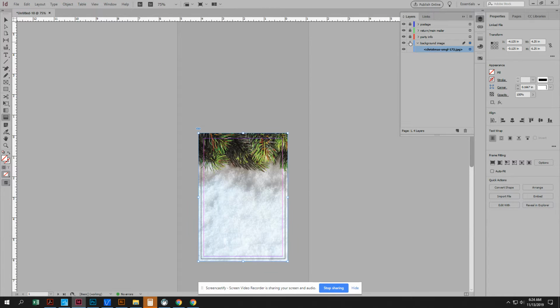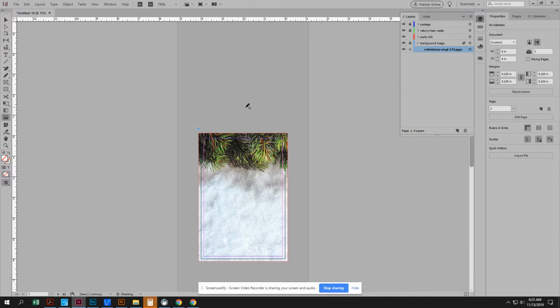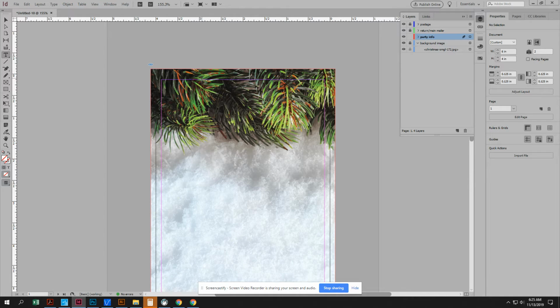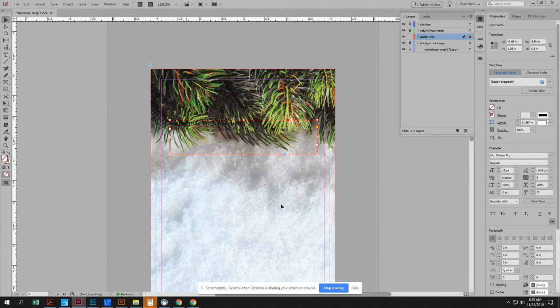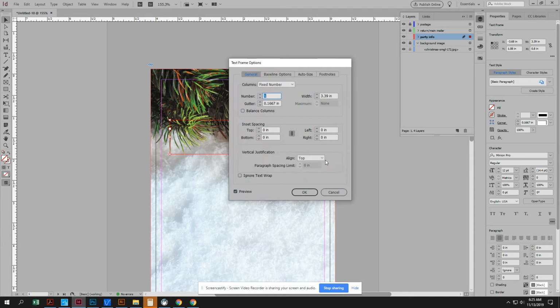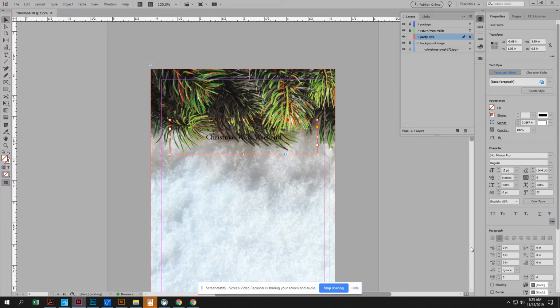So I'm going to lock my background up. I'm going to go up to my party info because that's where I should start working. Make sure I've got the party info layer selected. Drag a box and place that in there. And then start working on that typography stuff that we've learned over the last couple of weeks. First thing I probably want to do is center my text in the box, both left and right and vertically. Do my centered. And now you can see I've got my text here.